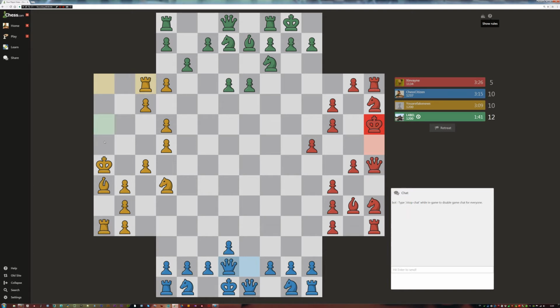Fake News here. It's probably also his first game because his rating is 1200 straight. So that's pretty cool. Okay, so he's gonna move. Checkmate. Boom. How nice. Very nice. Very nice.